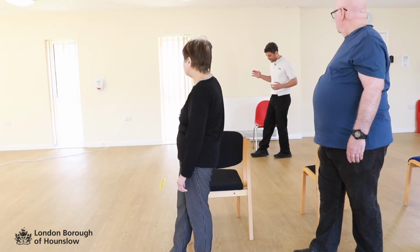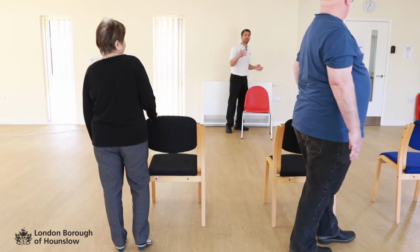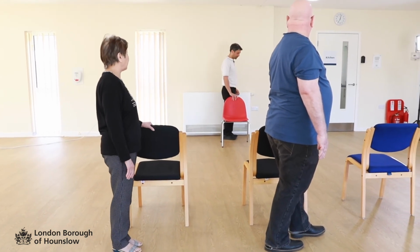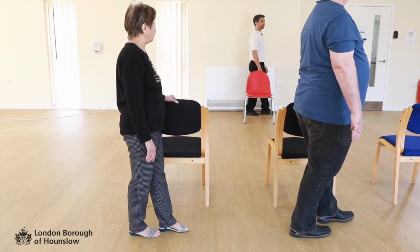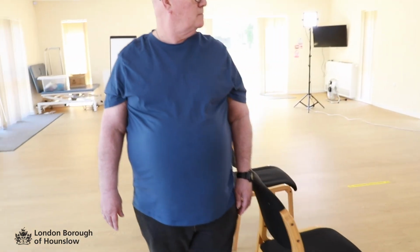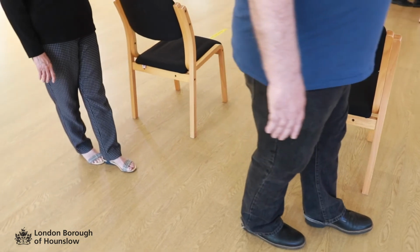Okay, so if you bring that one leg back in and hold the chair and face the other way, because we want to work both sides. A lot of us have a stronger side, so it's important to work both sides, left and right. Same thing, one hand support and put one foot in front of the other. And as I said, if you're feeling really confident, see if you can let go of the chair. And a progression of this exercise, if you're finding this kind of thing too easy, would be to actually fully put your heel touching your toe, but that's quite tricky, and I wouldn't recommend that if you are feeling in any way unsteady for this.